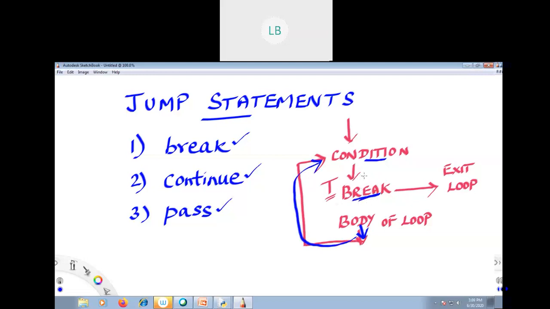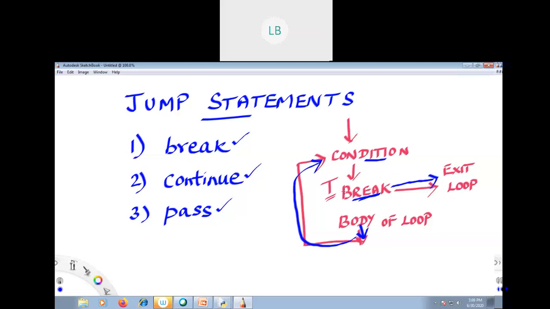If the break statement is executed, the control will come out of the loop and the statements given immediately after the looping structure will be executed. So the break statement will make the control exit the loop.